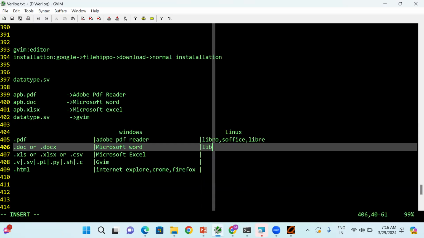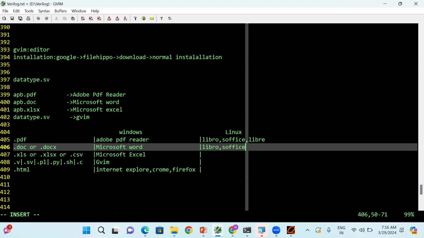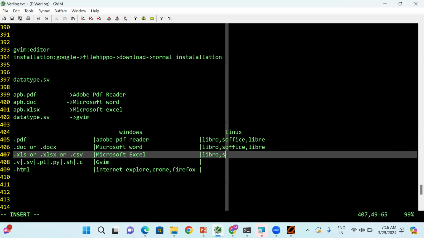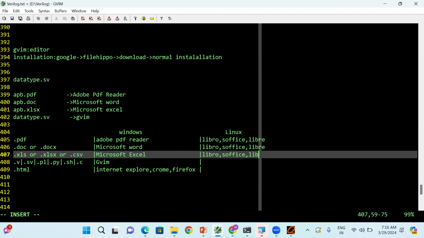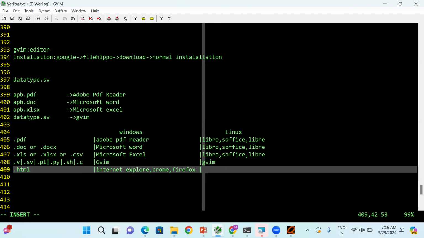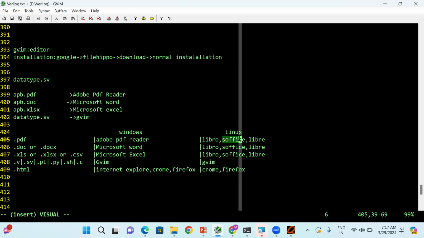Anyway, these are some tools you just check at your side. SOffice. For everything you need to use SOffice. Normally SOffice is the one for all of this. Here GVim will be there. Here for Internet Explorer we don't have much, but Chrome and Firefox will still work in Linux. Correct. Got it? Normally almost everyone will use SOffice only.